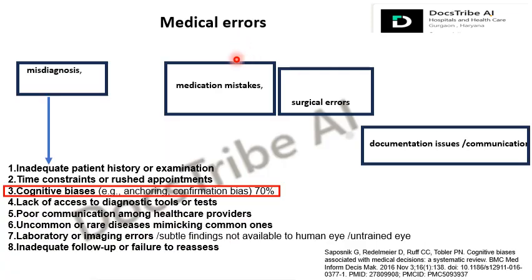Now, as I told you, we have talked about medical errors, as far as diagnosis is concerned, and how AI can help. Further down, I'll be talking about some of these other factors and the rest of the compartments also. Inadequate patient history, in a way, yes, you can probably sort it out with scribes. But coming to examination, as of now, it belongs only to the clinician. There are some visual triage tools available, but that is only in emergencies to do a gross triaging. It has not yet come to make the diagnosis on physical examination.